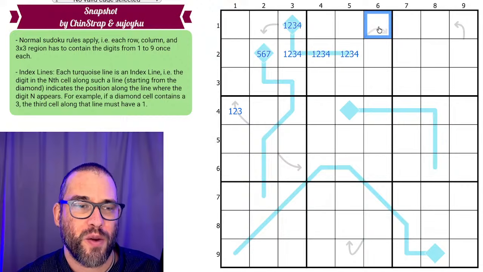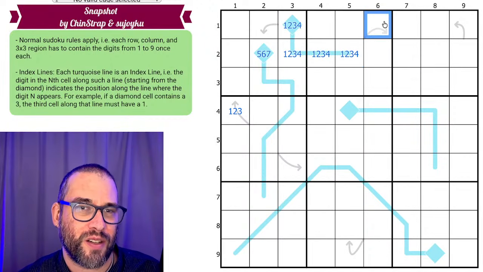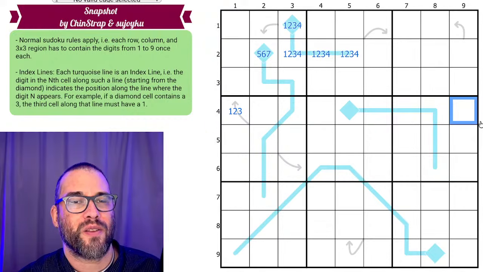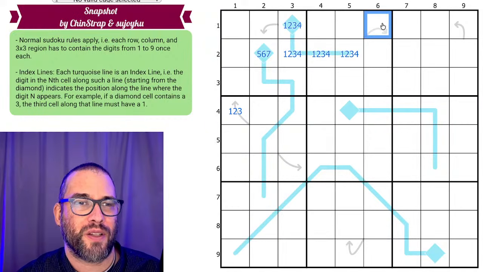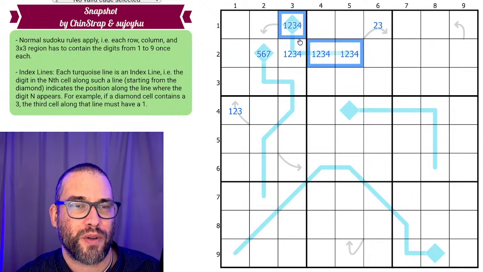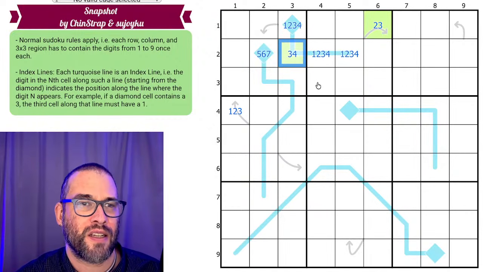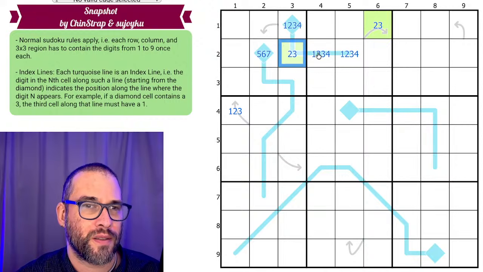Right, this can't be a 1 because that would make these two cells the same digit. And it can't be bigger than 3 because that puts us off the grid. So this is 2 or 3 only. And this sees 3 of a 1, 2, 3, 4 quadruple. So in fact, these have to be the same digit. So that's not 1 or 4.